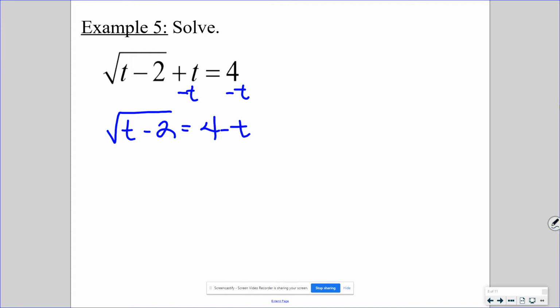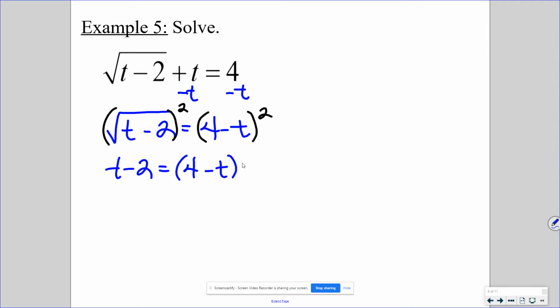Okay, from here, your next task is to get rid of the square root. So we will square both sides of the equation to make that happen. And on the left side, the square root and the squared will just cancel each other out. So you'll just have t minus 2. But on the right side, remember that if you have more than one thing in the parentheses and you're squaring it, that means that you are supposed to be multiplying that thing by itself. So we need to actually FOIL to multiply all of this out. I'm going to go ahead and do that next and just drop down the t minus 2.